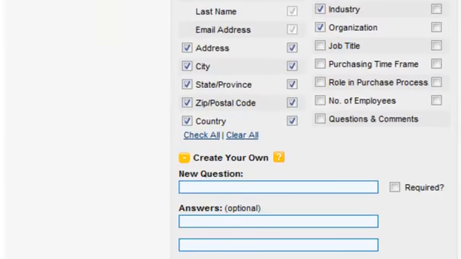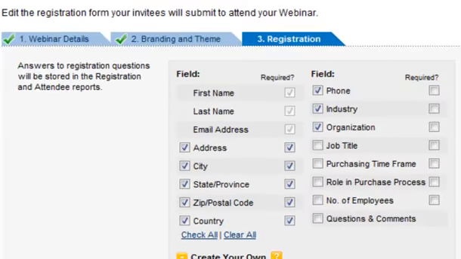The registration, very, very important page here. It's important because a lot of the default settings on this page are settings that you probably want to disable. An important rule of thumb to know is that less is more relative to registration. The more information you ask people for, the fewer people are going to come and actually register for your webinar.